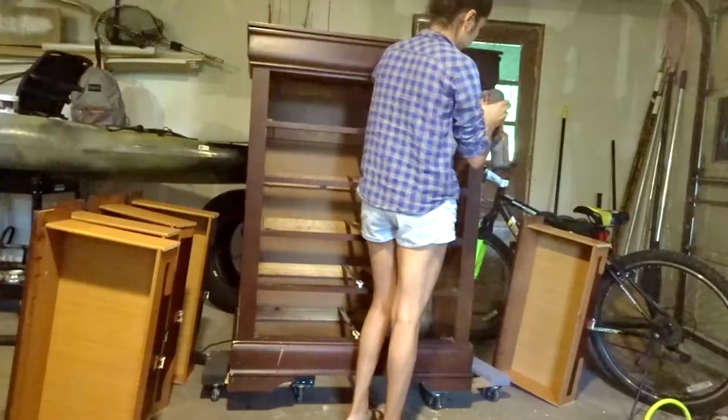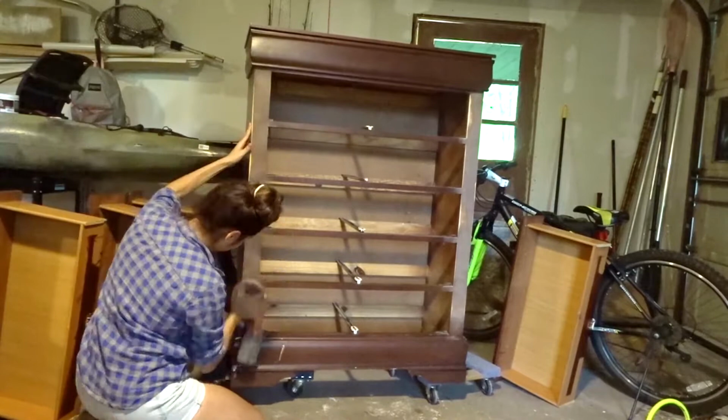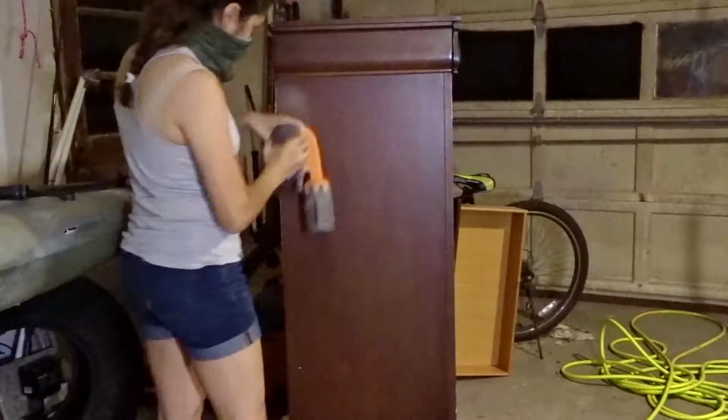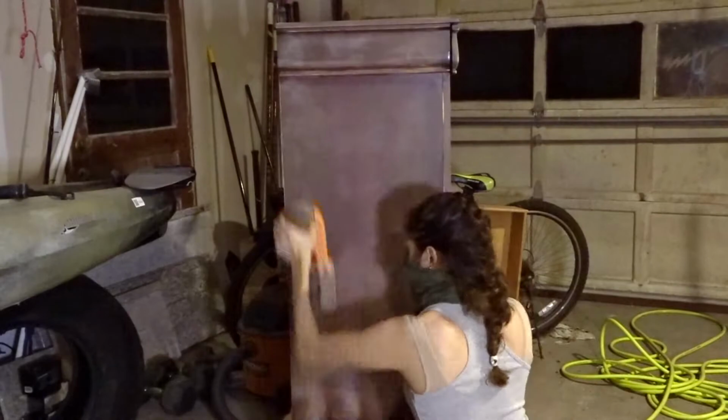Okay guys, as you can see, we are now ready to start sanding. I'm using an orbital sander with 220 grit, which is a finer grit, in order to start removing the shine from the furniture. You want to make sure that you actually sand your furniture down. This allows for the shine to be removed and it roughs up the furniture, so to speak, so that your paint has something to adhere to, or it adheres a lot better. As you guys saw, I started with the front of the furniture, and then I'm moving to the sides, the top, and then last, the actual drawers.